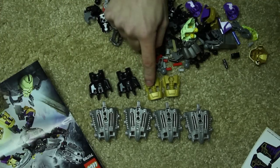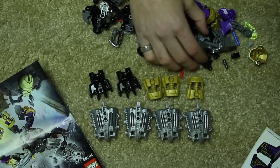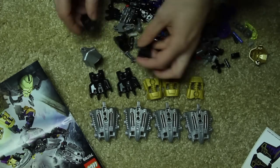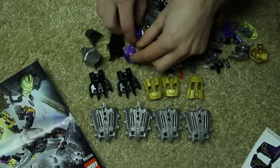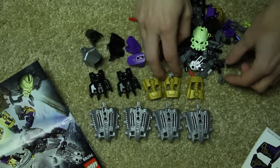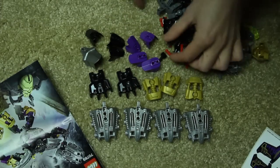Alright, we got a bunch of gold armor, like what we got with Tahu. Very nice. We have some Hero Factory armor in black, in silver, and in purple. Am I a fan of the purple? You know, we'll see once we build him. I'm gonna not make too many opinions just yet. But we got four of those.